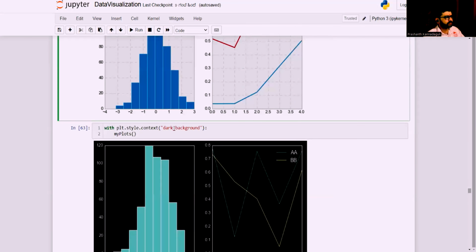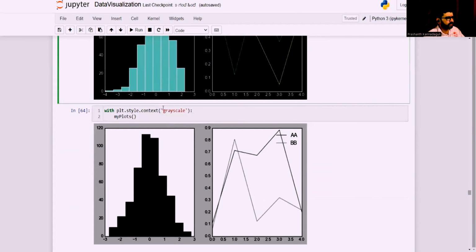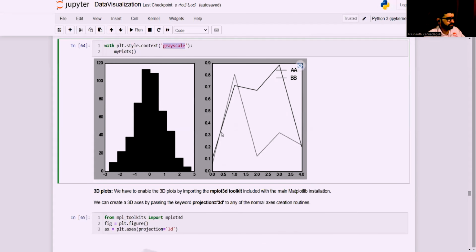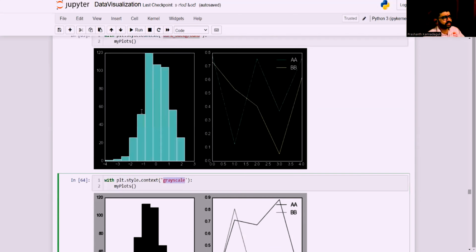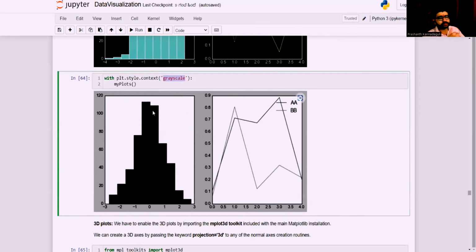Then again, you see dark background. The name of the style is dark background. This is how it looks. And there is what is called grayscale. Only gray colors will be used. The darkest one is black, the brightest one is white, and anything between will come into the picture. So this is how we can change the styles. Changing the style and plotting, this is what happens. The same plot will look different, using different color schemes, or we call it a style of plot. Okay, so that should be clear by now, I guess. So let's move further.